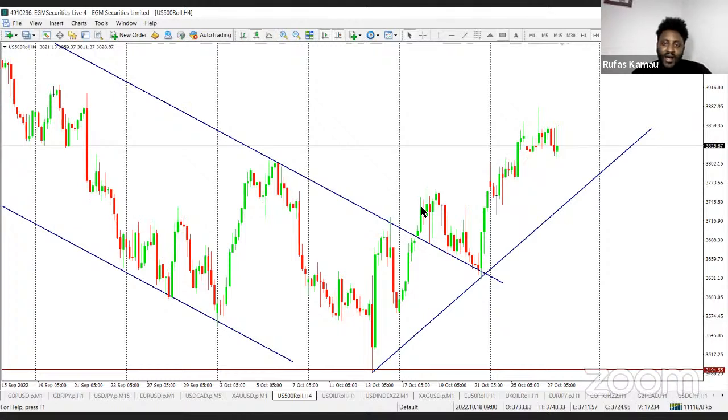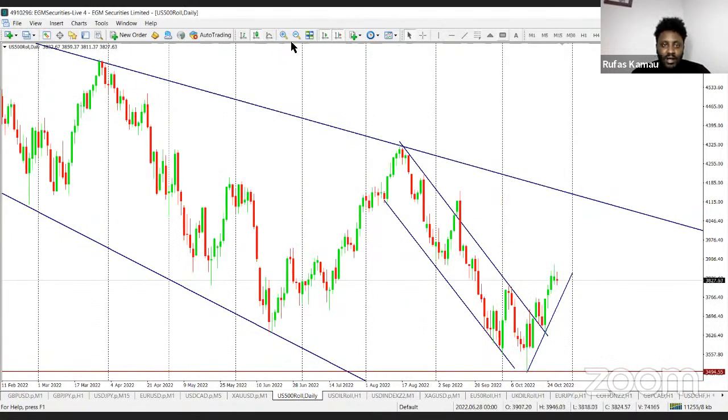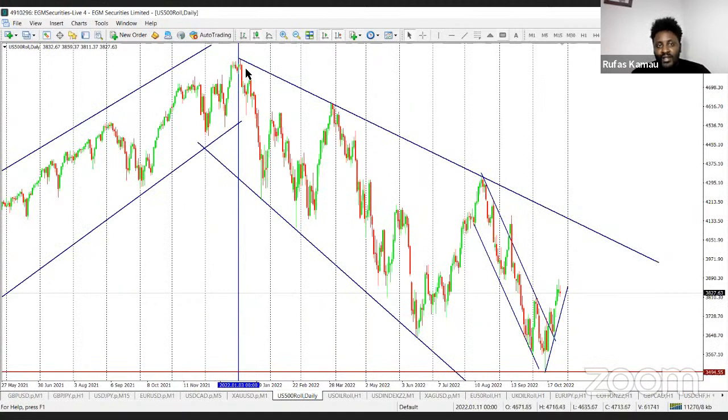Looking at the S&P 500 and how it's performing, it's quite clear that this market is on a bull run that is not quite convincing because we are still within the bearish channel. You can see the high here followed by the high here followed by the high here forms a very nice trend line indicating that we are still in a bear market. So despite the bullish momentum we are seeing here, this could be only a relief rally that runs for a short period of time, and then the market continues along the bear market. So my projection for this one is that potentially we'll see the market moving up higher.